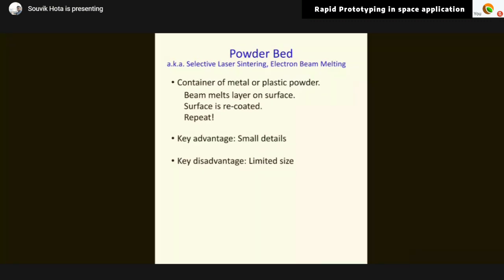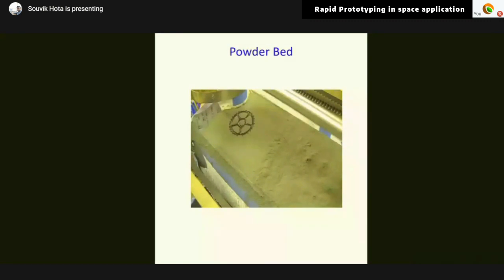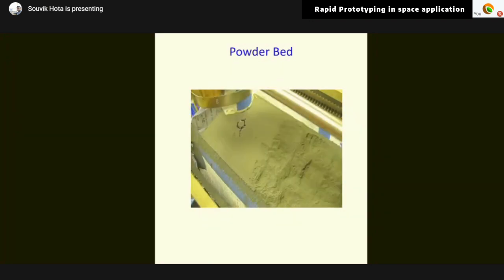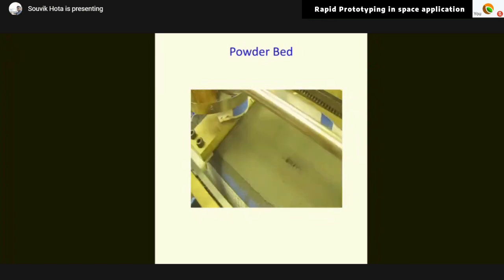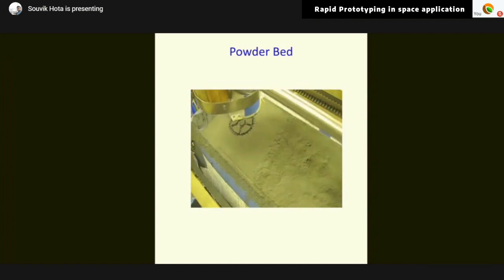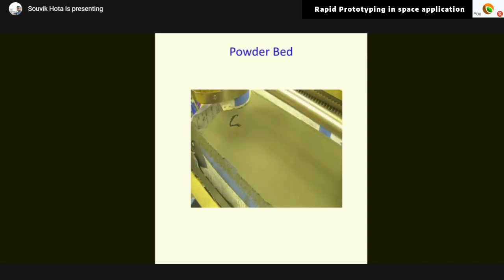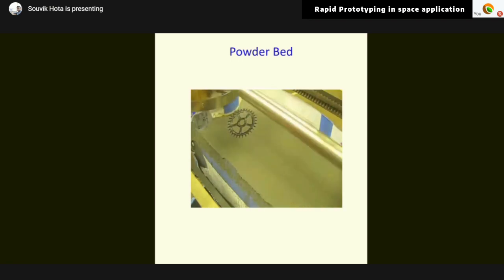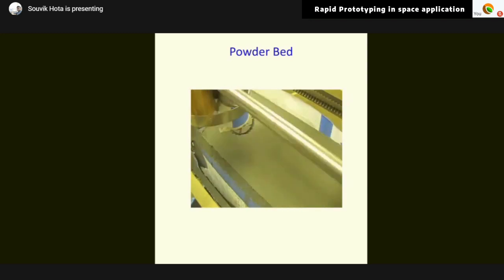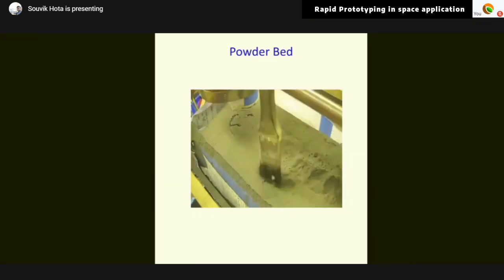So you can see this is the process. The process of selective laser sintering is shown in this video from our lab. The process comprises powder deposition and solidification, followed by the movement of the building platform until the last layer of the material is deposited and sintered. The fusion of each individual metal particle with the help of the laser is known as the sintering process. The solidification of the layers occurs by the laser source, and the scanning of the model contour also occurs by the laser beam with the help of some software.